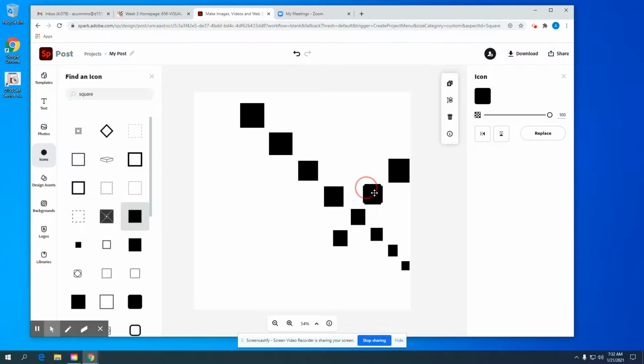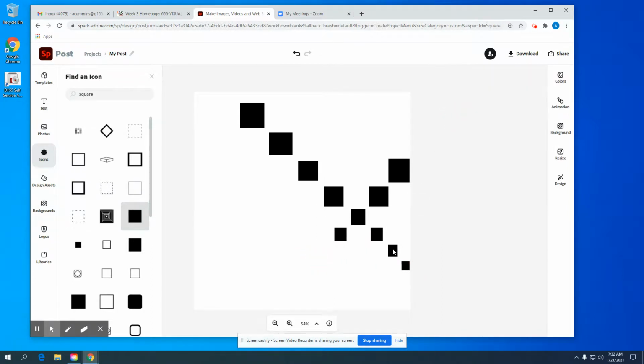These will expand up and out. Or if you want to, again, you can click on one, duplicate it, and then move it over. You can also delete shapes.